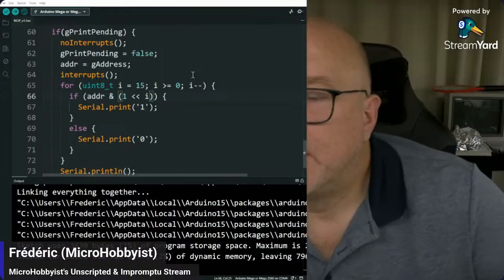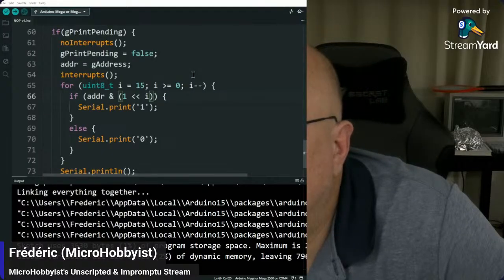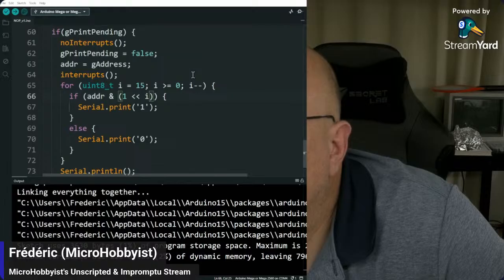Serial print A ampersand 0x8000 question mark 1 colon 0, A equals A shifting 1.